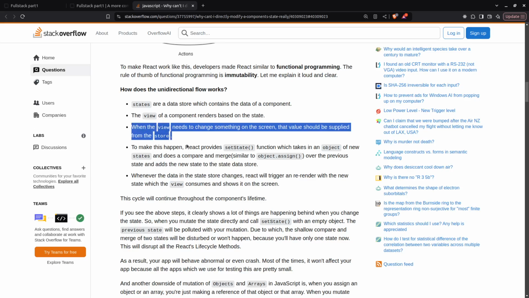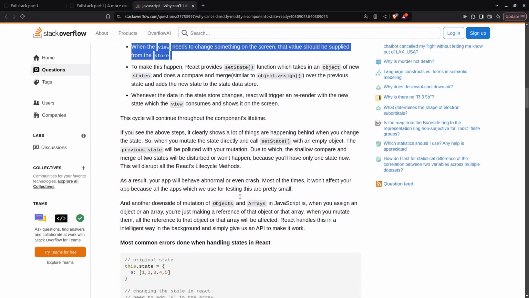To make this happen, React provides a setState function which takes an object of the new state and compares and merges it, similar to Object.assign, over the previous state and sets it as the new state in the data store. Whenever the data in the state store changes, React will trigger a re-render and the new state will be consumed by the view and shown on the screen. The cycle continues throughout the component lifetime.